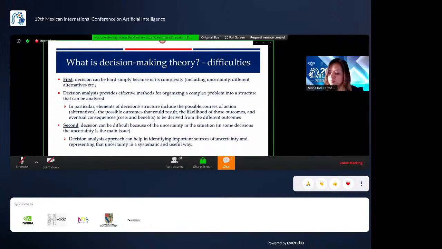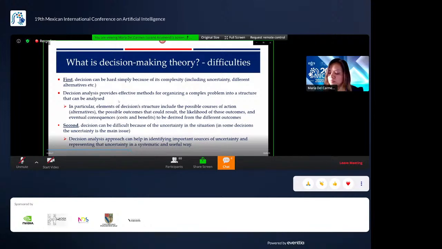Second, the decision can be difficult, again, because of the uncertainty in the situation. In some decisions, the uncertainty is the main issue. Mainly in complex decision-making problems, there is a huge amount of uncertainty. Again, the decision analysis approach can help us to identify the important sources of uncertainty and represent that uncertainty in a systematic and useful way.